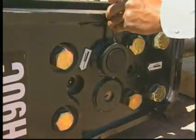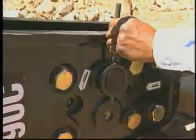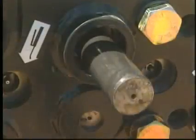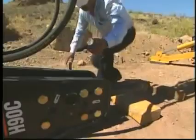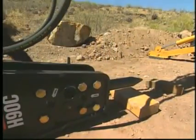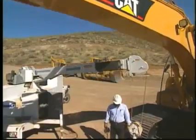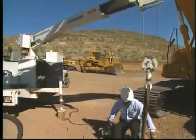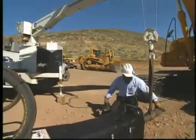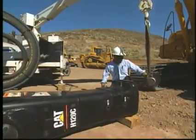Remove the split or lock pins, which hold the tool retaining pins. Next, remove and inspect the tool retaining pins for any cracks or excessive wear, followed by the hammer tool. When removing the tool, be sure to observe the weight of the tool and use the appropriate lifting device. Always refer to the information found in the owner's manual for your particular hammer model for complete details of hammer tool removal.